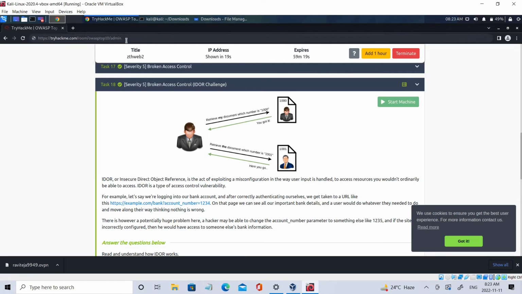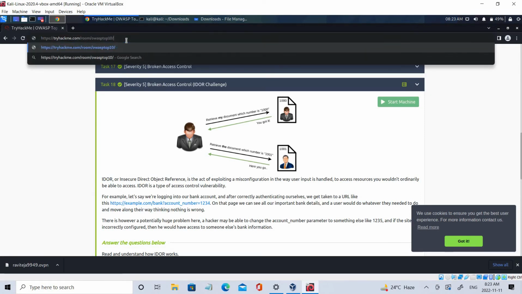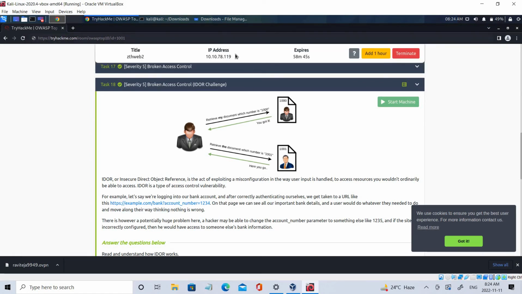Similarly, it will be like ID equal to 1000 in the URL. If I change it to 1001, I should not be redirected to the other user whose ID is 1001. This is what we call broken access. It should not be redirected. That is bad authentication, and that is what the image describes here.